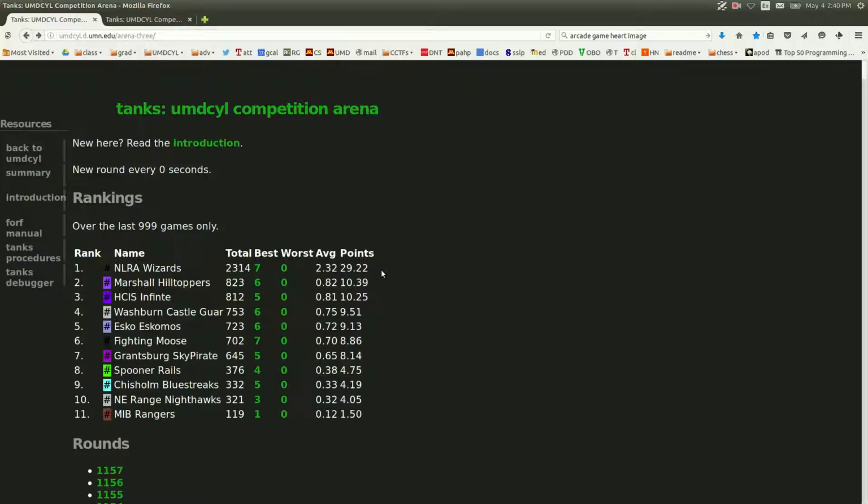If we look at the results for match 3, the big story here is that the NLRA Wizards destroyed the competition, beating Marshall and Harbor City, the two closest, by almost triple. So NLRA did an amazing job, followed by Marshall and Harbor City. Marshall edged out Harbor City, but they're both quite close, followed again closely by Washburn, and it kind of drops down from there. Another interesting thing here is the Fighting Moose, who had been up towards the top previously, have slipped down just a little bit. So that's where things are at right now.